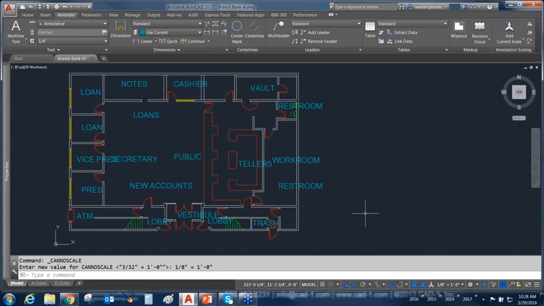Annotation scales, adding different annotation scales, saying that I want to see something at a certain scale and I don't want to see something at a different scale, that could become very time consuming. So by having that third button turned on, that could confuse things. So if you get into annotative scaling and you really want to start taking this to the next level, where I'm turning off different annotation in different viewports based on the scale factor, then you probably want to disable this. Otherwise, you might want to have that turned on.